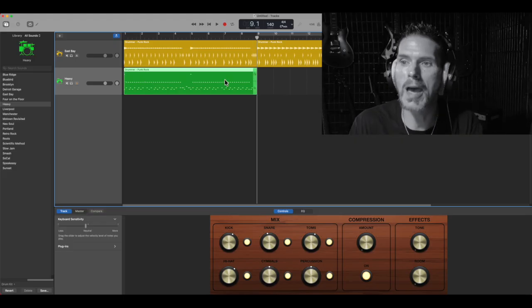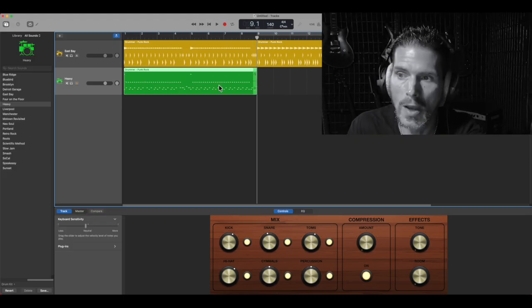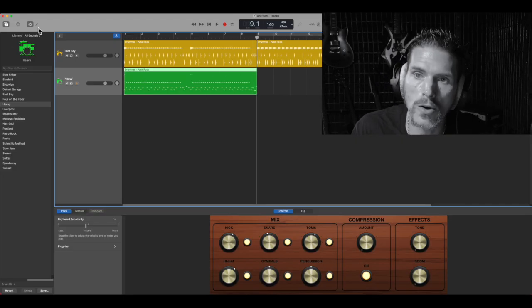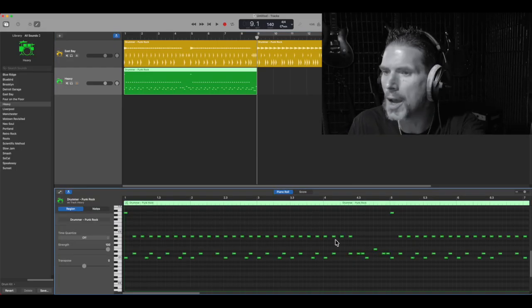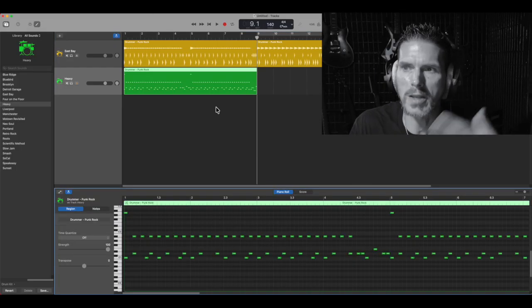Now you got it MIDI. Now you don't have to worry about this changing on you. And plus, from there, you can go to the editor window and you can take out or add stuff in, change velocities, change the fills if you don't like the fills, take the toms out, that kind of stuff. Depending on what you want, you can really get creative with this, okay? It's a lot of fun.